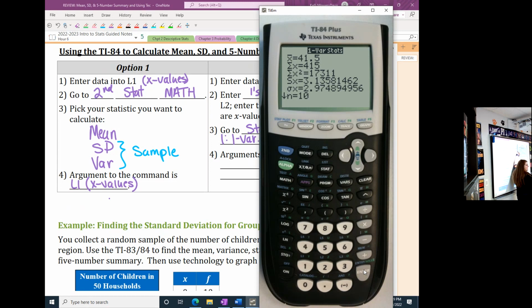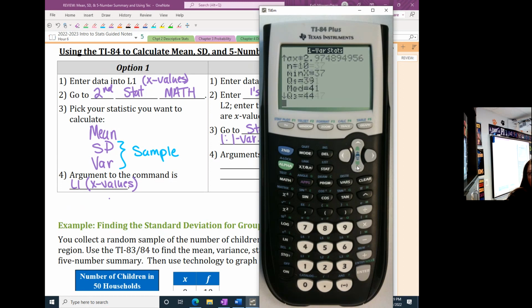Here's the thing. The calculator doesn't know if you put in population data or sample data, so it's giving you both. And the difference between these is just whether I divided by n or divided by n minus 1. That's the only difference. But S is for a sample, sigma is if it's a population. You notice 3.14 is our standard deviation. What's n? In this case, it's just the number of data entries. If we were doing our stuff from the last chapter, yes, it would be the number of trials. In this case, just talking about how many data entries are in there.